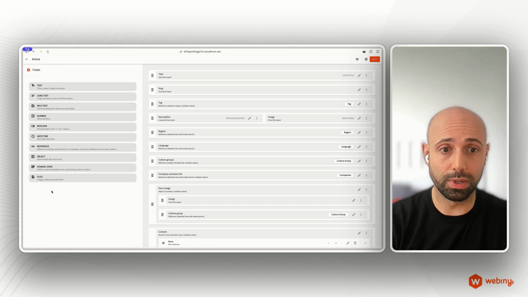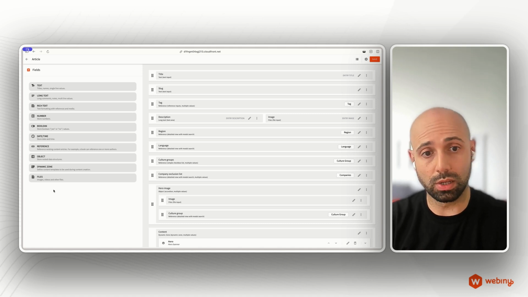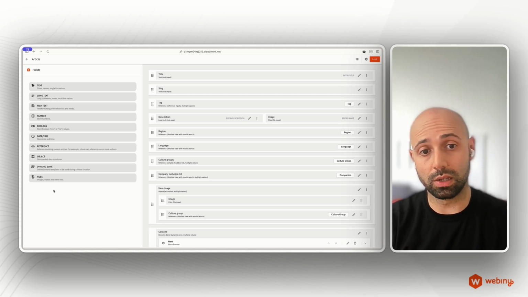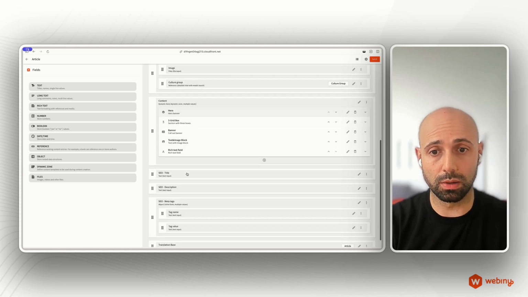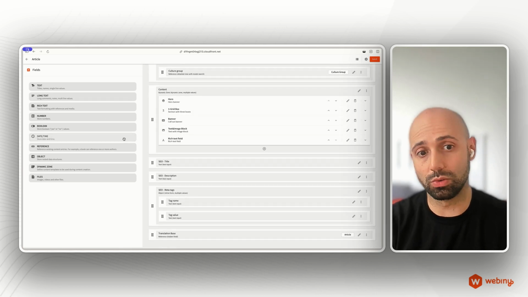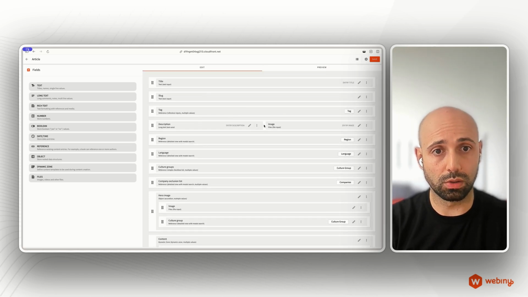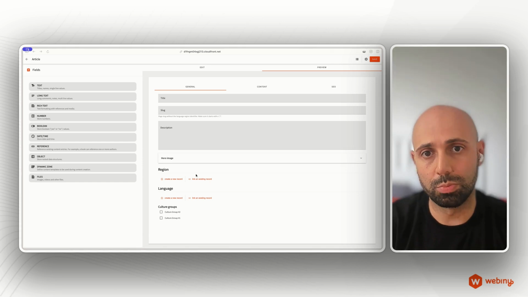But the cool thing about Webiny again is that you can add your own custom fields, as well as you can then use those custom fields to connect to third-party systems, your internal systems, and get all of the data from external sources back into Webiny as needed. Besides building the content model through the UI, you can also build the content model through code as well as through the API. And when you're building the content model, you can also control where certain fields are placed, in which rows and grids, so you can actually see how the end result is going to look like for the content editor.